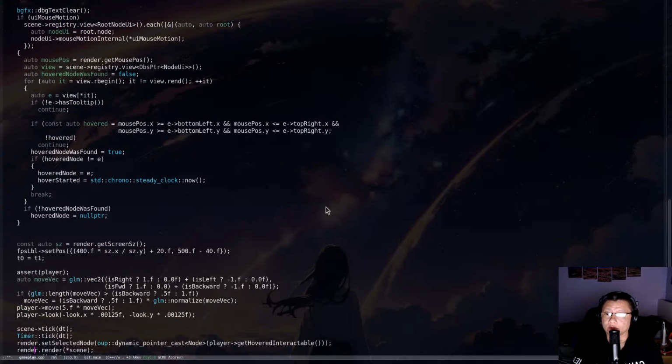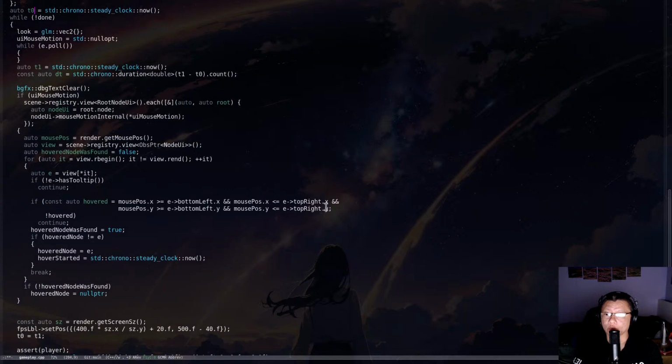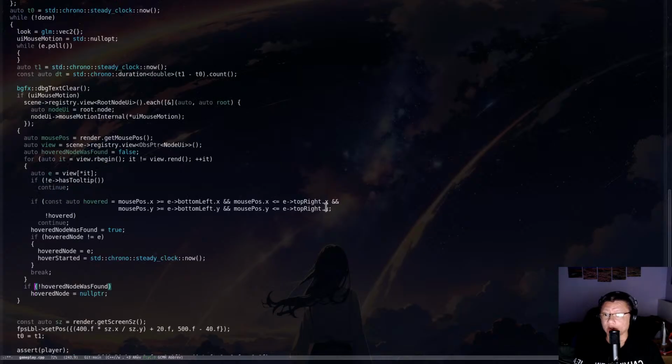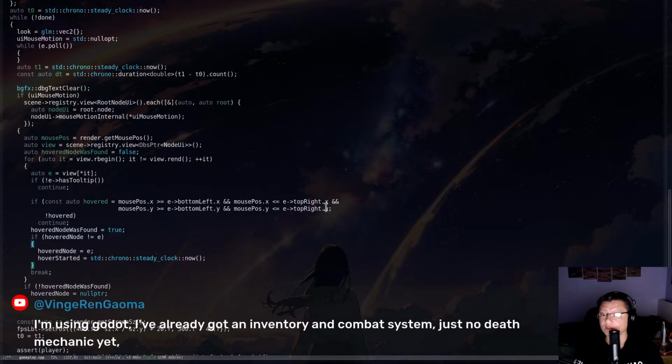So hover node, and now let me check. Okay, so tooltip, and if so, here we go. Hover node. Hover started.